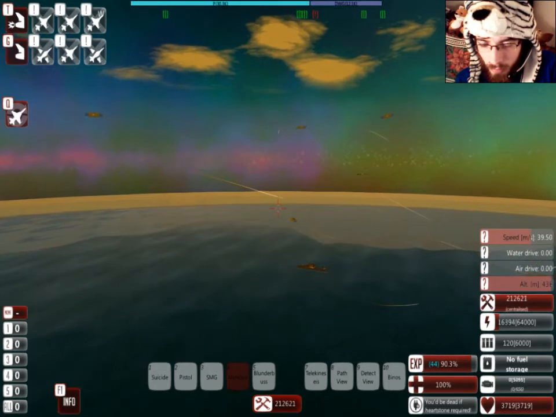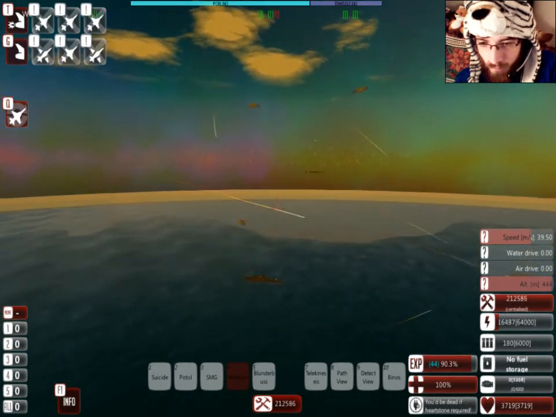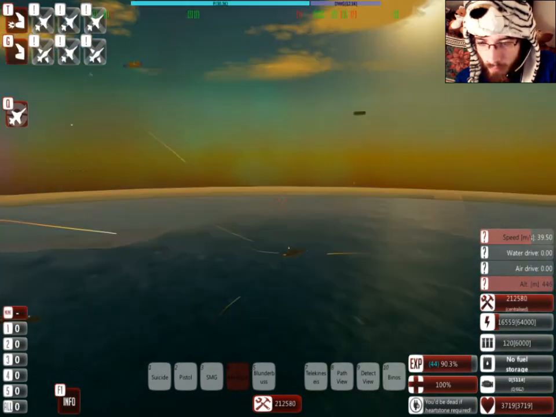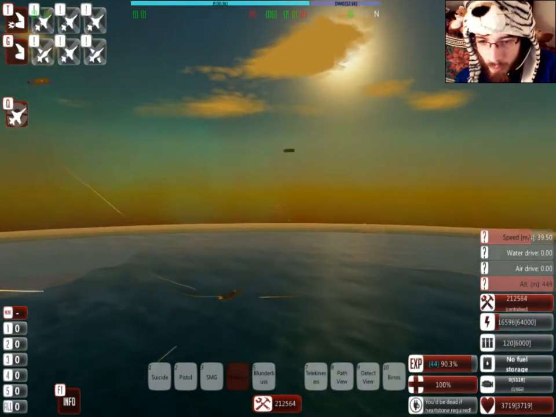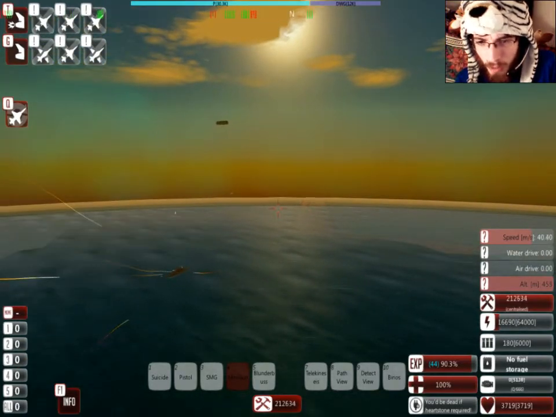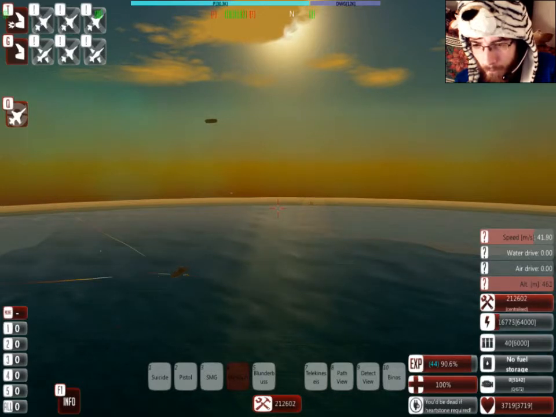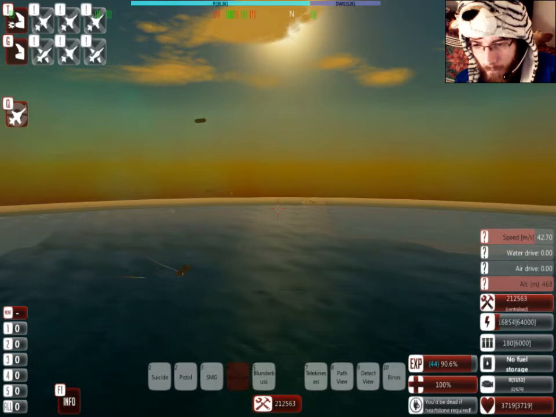Playing a thing to kill time. There's the rest of the Gatler fleet over there. Looks like there's a boat over there in the water. That might be. That's usually where boats are. They like being in the water, it's their home.